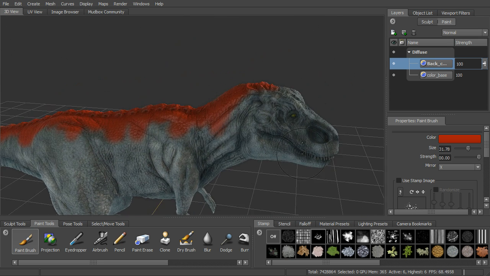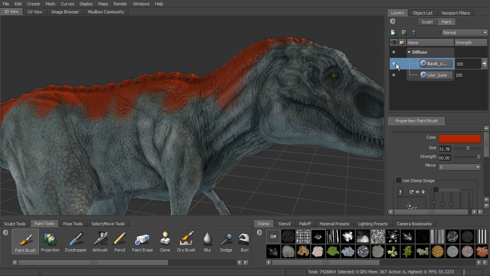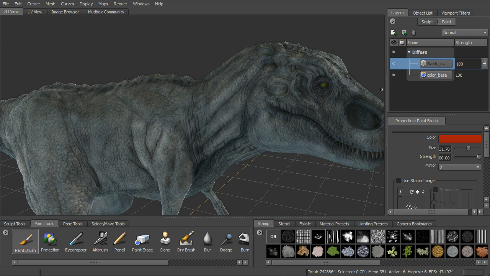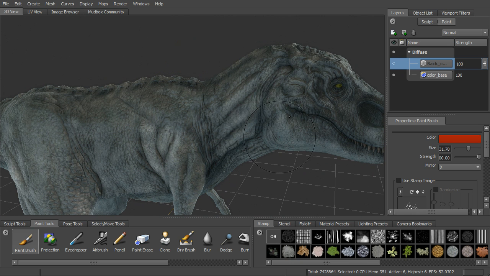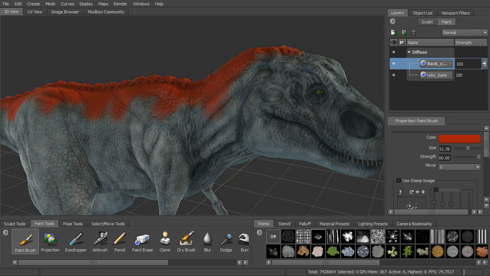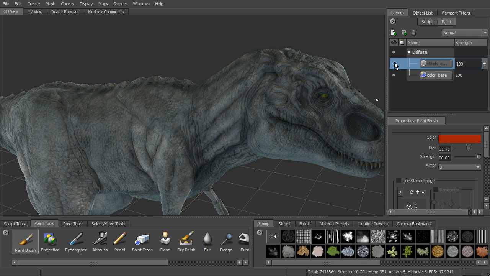Okay, and this is actually on our new paint layer, so that if we were to go in and turn it off, you can see nothing that we've painted on our original layer is affected. So in that way, it's kind of like our sculpt and sculpt layers, where we've just got one bit of detail on this particular layer, and we can isolate that. Okay, we can also lock it so that we can't do any sort of painting on it.